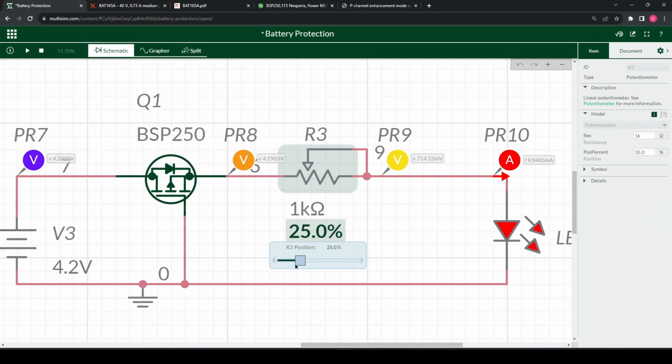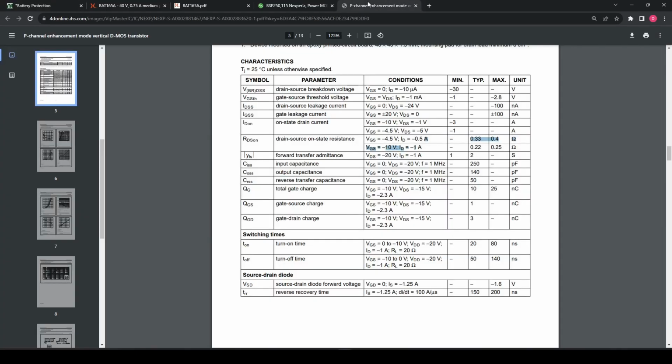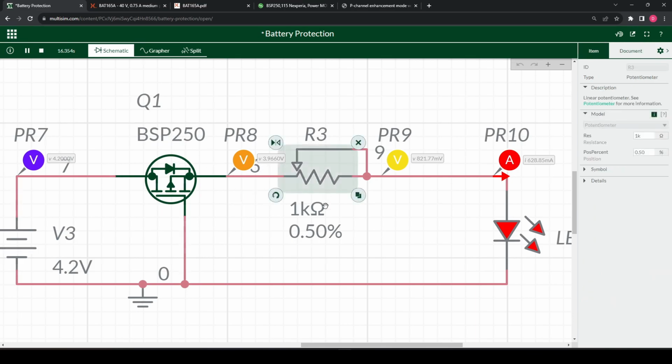For the sake of simplicity, we're going to try to get a larger voltage drop so we can clearly see what we're looking at here. Maybe around here. So this is 628 milliamps. What does this mean? We go back to our datasheet. Around there, let's put 0.4. We're near this value, and we might as well take the worst case. So I do 628 times 0.4. It's about 0.25, our answer, which quite closely corresponds to this value. So we can check this and say, okay, this is exactly how we determine what our voltage drop is going to be.